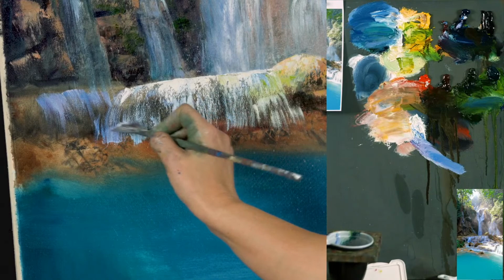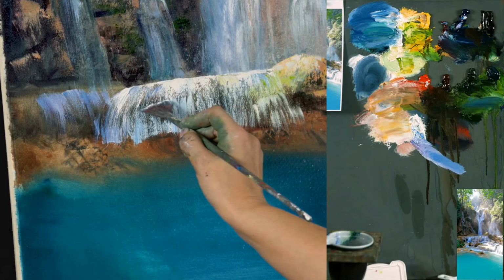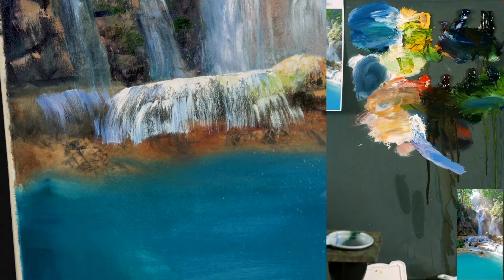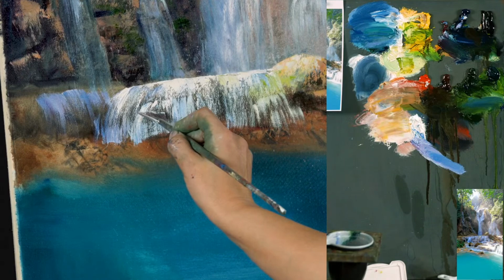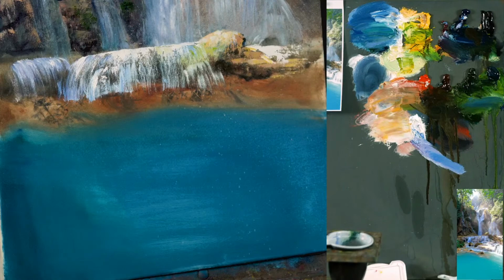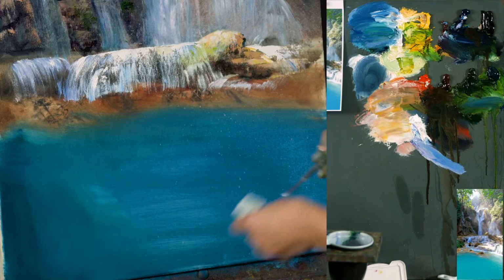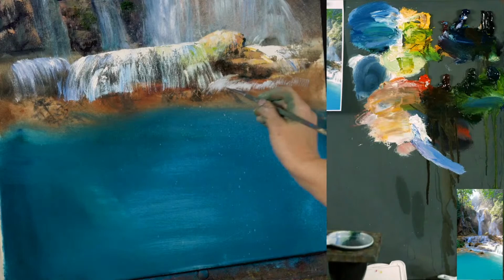We add white very carefully so as not to lubricate the previous sections. Before each movement, it is better to rinse the brush. Water should tend very naturally. A little purple. Lots of solvent. Water should be foaming.